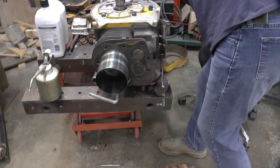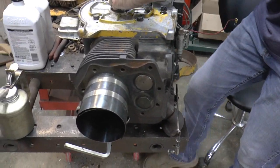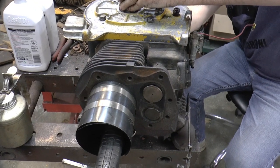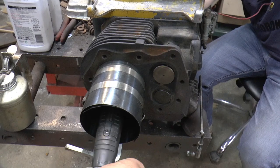Lining up. Want me to pump it? Yeah. Crankshaft keeps turning. Tell me when. Okay. Coming.